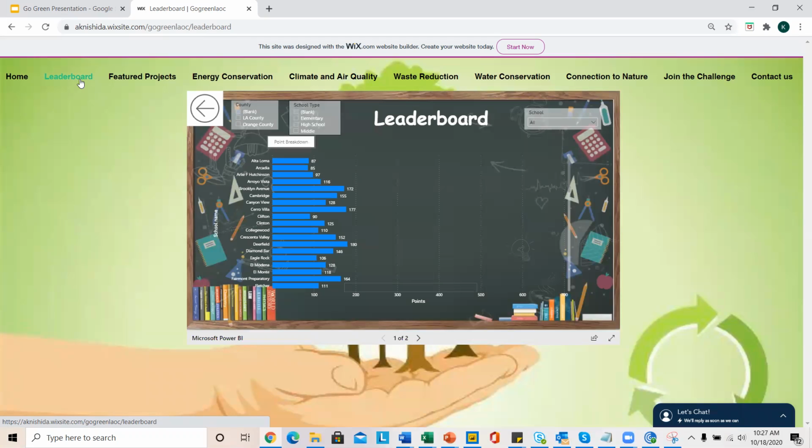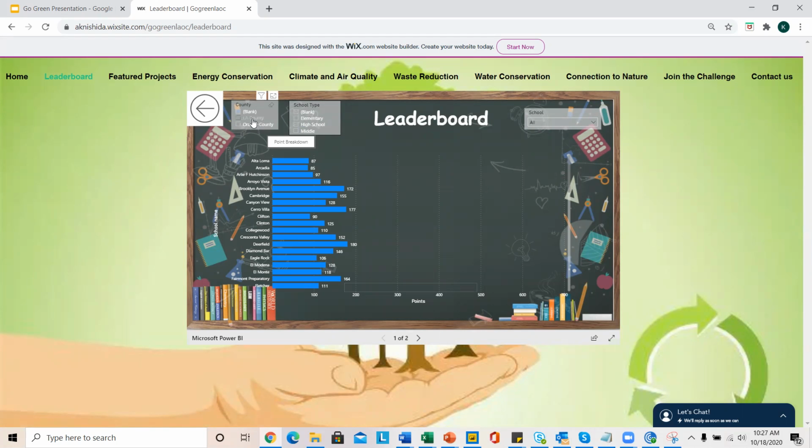As discussed, when each of the assignments is completed and uploaded via the Google form, the data goes into our Power BI file and is shown through this leaderboard. The leaderboard lets you rank schools by how many points each school has earned.